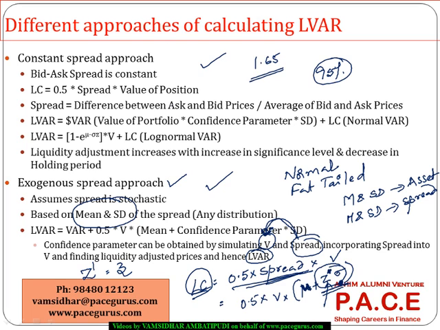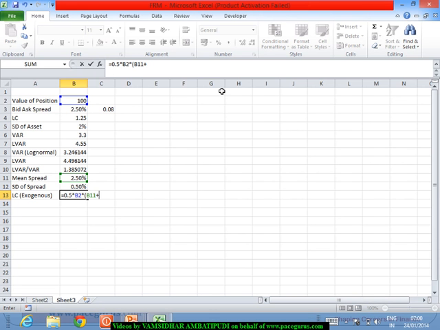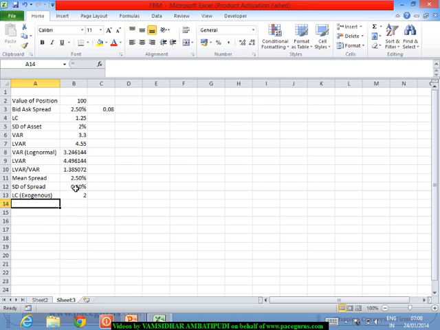When we talk about a normal distribution, the 95% may be somewhere here, with the 5% area beyond it. But with a fat-tailed distribution, the 95% may be somewhere further out, so it may go slightly higher as part of the 95% interval. From that standpoint, we may take a slightly higher Z, 2.5 or 3, corresponding to the standard deviation. That is what results in the liquidity cost being this much.